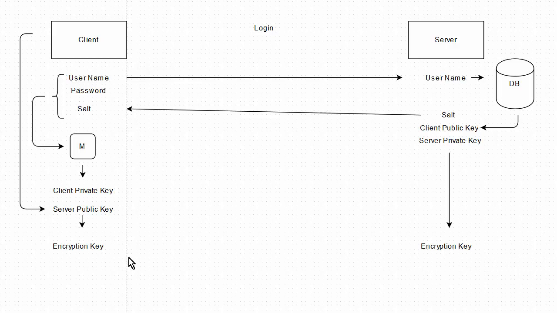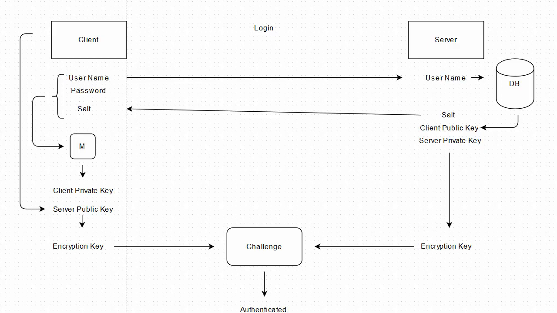Now the encryption keys should match for both sides, a standard Diffie Hellman type thing. So both the server and client now can perform a challenge. And if the challenge succeeds, then the user is authenticated. Of course, the type of challenge that you use is completely up to you, and you can also, of course, use the encryption key in any further communication done between the server and client if you so desire.